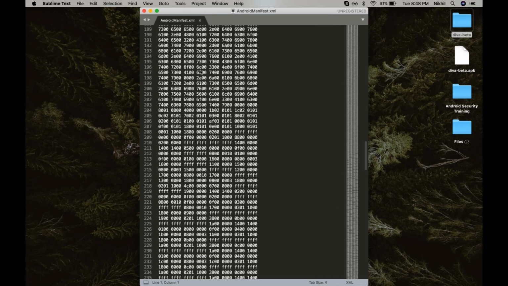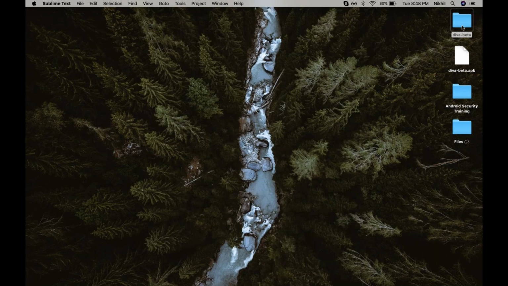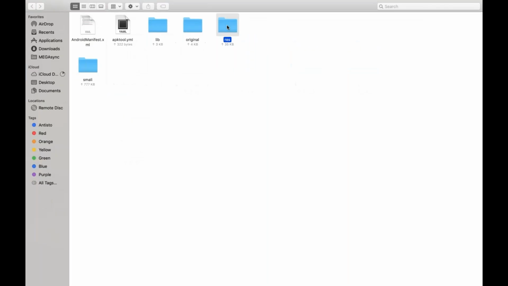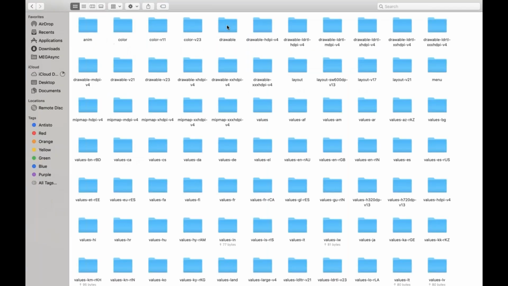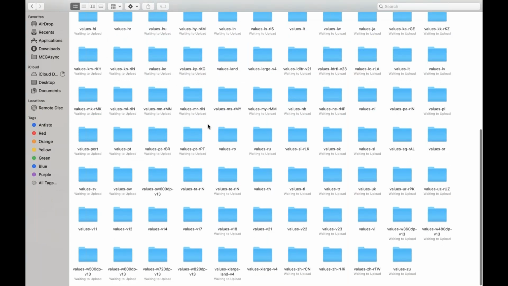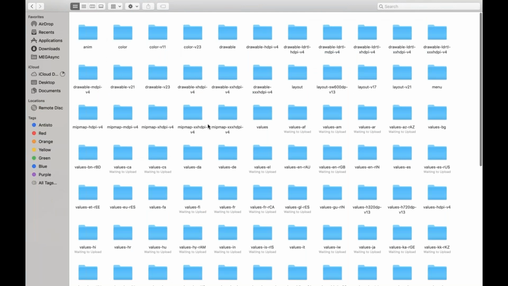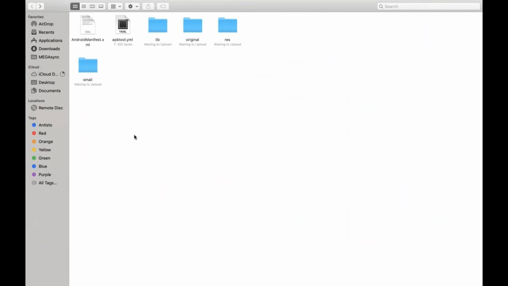The decompilation part didn't really happen in the right way, right? So now if I go to the res folder, it will have all the resource files that are very specific to this particular application, something like your icons or your logos or any cursor kind of thing. Anything that is specific to that application is inside this resource folder. Okay, so under the original folder, we also get to see another folder here.